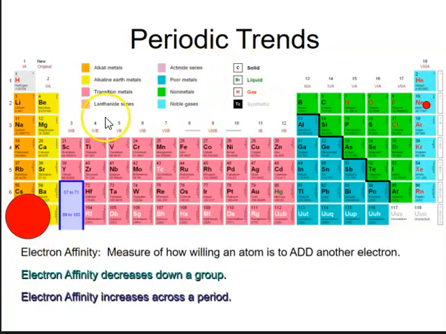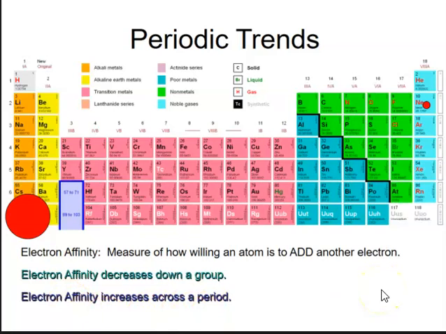It's weird, but when you're putting an electron onto an atom, it's going to want to go onto a smaller atom. It's going to release more energy going onto a smaller atom than onto a bigger atom because it's going to get closer to the nucleus. Just remember, the closer those electrons get to the nucleus, the lower their energy gets. A free electron has zero energy, so the more energy it releases, the more negative it gets. The smaller these atoms are, the closer the electrons get to the nucleus, so it ends up following the same exact trend.